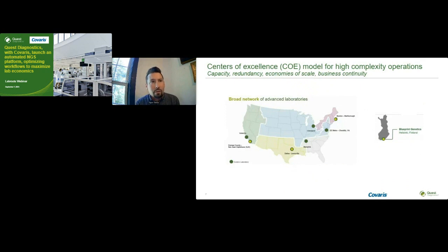We utilize our own fleet of airplanes, Quest Air, as well as commercial carriers to move your samples quickly to our testing sites. On the ground, we have over 3,000 green vehicles that move samples from either the PSC or the shipping hub to the lab. This infrastructure allows us to meet you where you are and get your sample where it needs to go. For today's talk, we're focusing on genetics and genomics. Sites that perform genetic and genomic testing are classified as esoteric high-complexity sites. We have four of these sites globally, located in California, Texas, Helsinki Finland, and Marlboro, Mass. Much of the talk today will highlight the work we've been doing in our Marlboro facility.